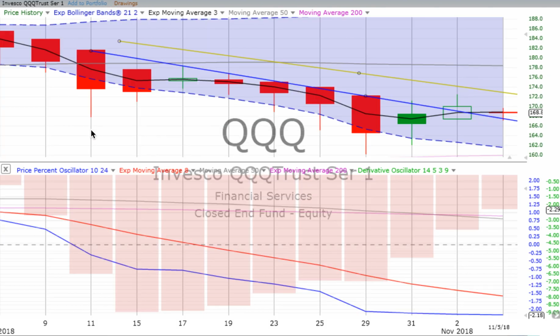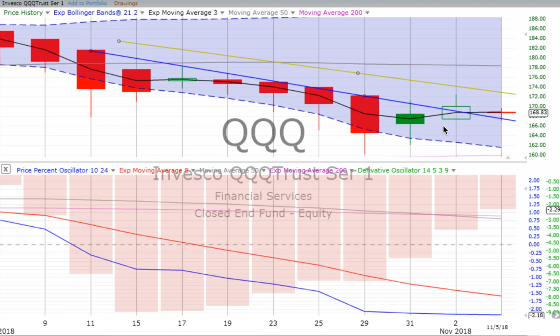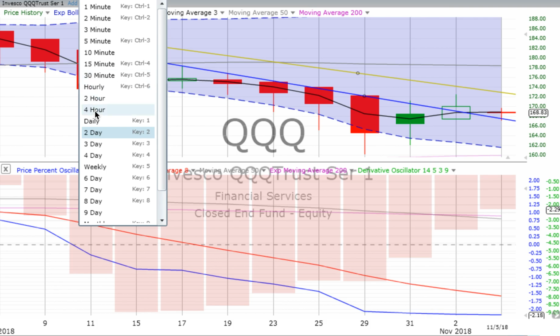We go from the weekly chart to the 2-day. What do we see there? We see starting the week off again with some down movement on that 2-day chart. It had pushed through on Friday the 2-day trend line. Now again, we still are locked and cocked going down on the 2-day and the weekly charts. And we will continue to watch and see what we see. Derivative oscillators losing downward momentum, and that price percent oscillator, however, is still heading down.